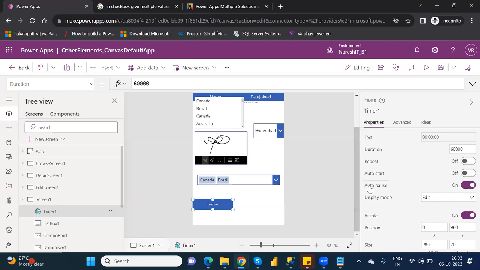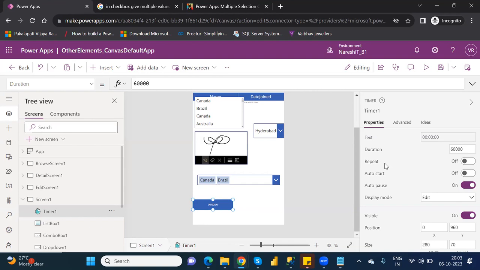Suppose there are different options, like repeat. When that particular timer ends after 60 seconds, what is the maximum timer? 60 seconds. After 60 seconds, by default it will stop there itself.